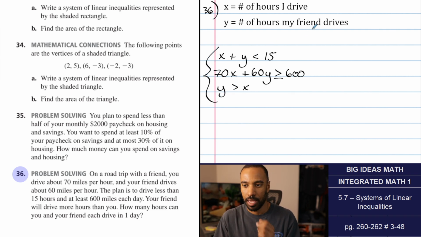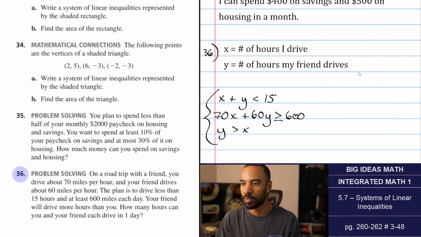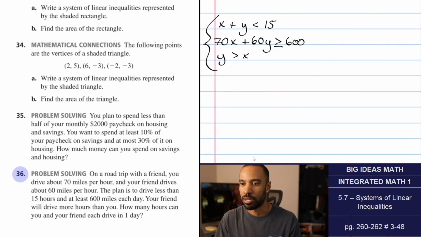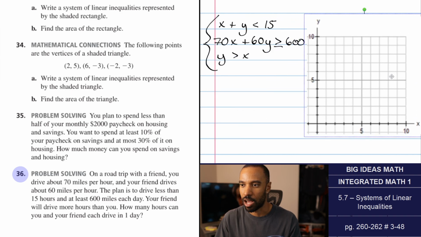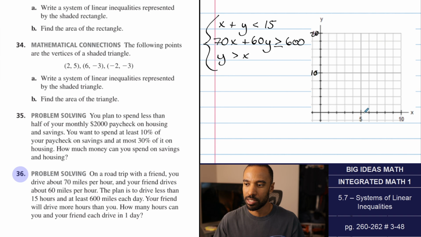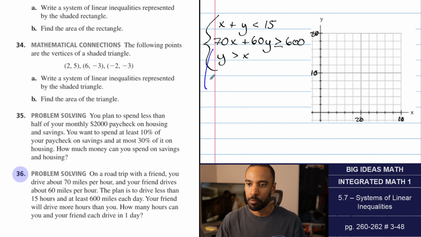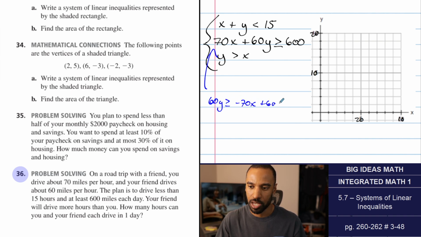So there's our system. And in terms of graphing, I'm going to be a little less particular. I'll still use the thing, but just understand this x-intercept is going to be a little off kilter. So we'll probably rewrite this second one in slope-intercept form, and the scale is going to have to be a little bit larger here, right? So we can go up to 20. That's fine. 20 and 10. Or better yet, let's do this. That's 10, right? That's fine. Now this one, I'm going to rewrite: 60y is greater than or equal to negative 70x plus 600, and divide by 60. We get y is greater than or equal to negative 7/6 x plus 10.